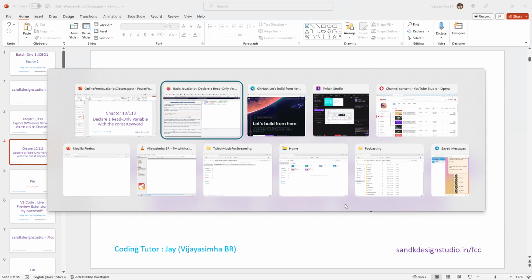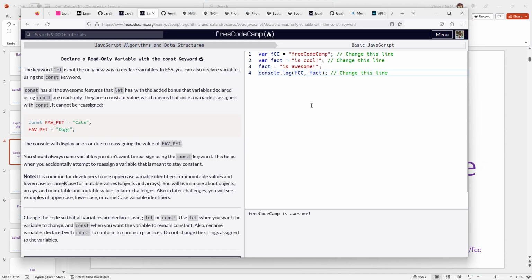Read only. In the olden days, in the very, very olden days, I'm talking 1995 or 2000. In India, I can't speak for other countries, and I'm from India, so I can speak for India, because technology things are very dependent on where you live.